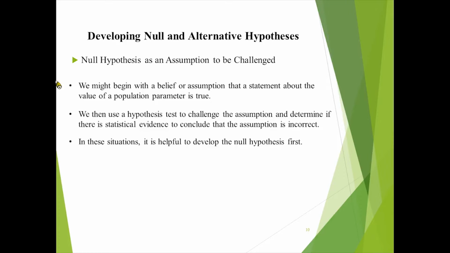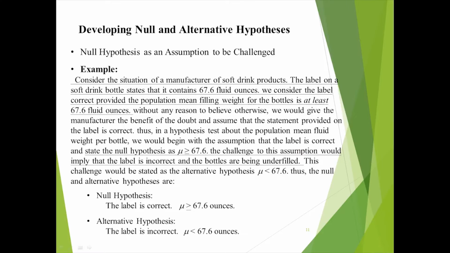Okay, so we might begin with the belief or assumption that a statement about the value of a population parameter is true. Then you use the hypothesis test to challenge the assumption and determine if there is statistical evidence to conclude that the assumption is incorrect. In this situation, it's helpful to develop the null hypothesis first.